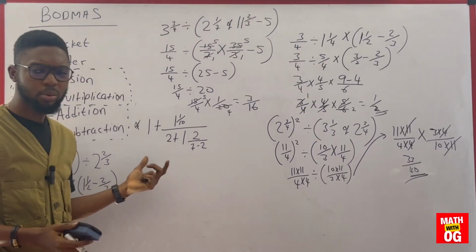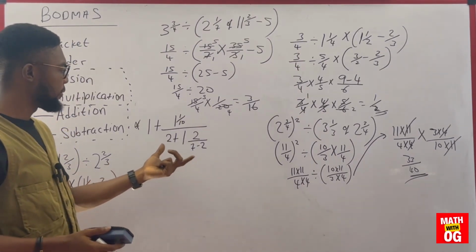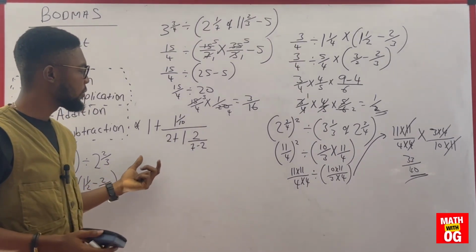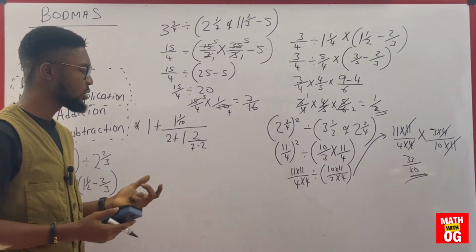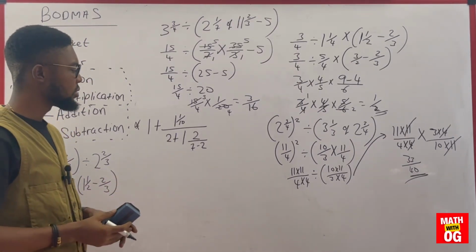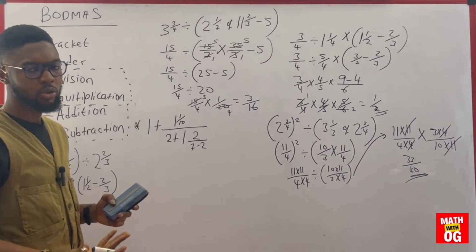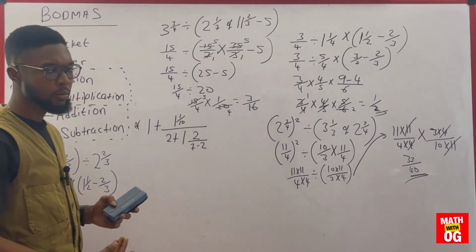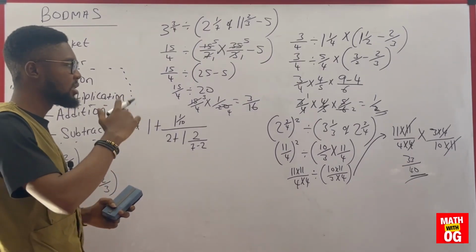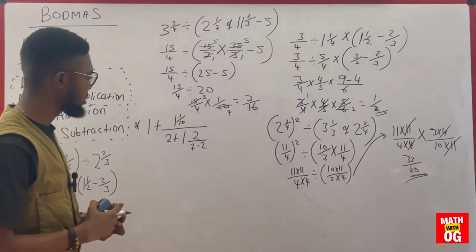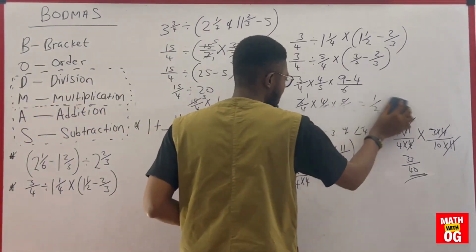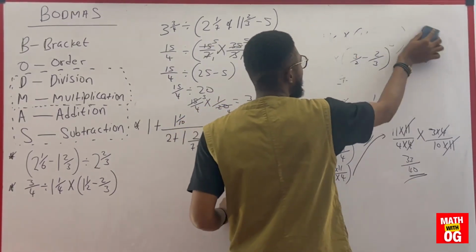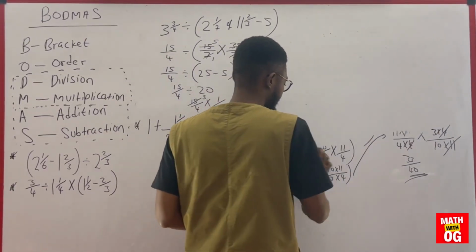This is not necessarily Bodmas, but I believe it falls under operation in fraction. So when you are solving a question like this, where the fraction is almost looking complex, you start your solution from the denominator. That means the most bottom of the fraction. You start solving from there till you get to the top part. So let's use this as a case study to explain what I mean by that.